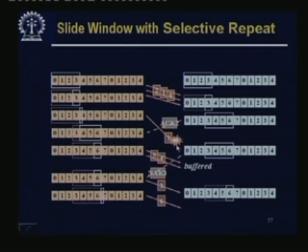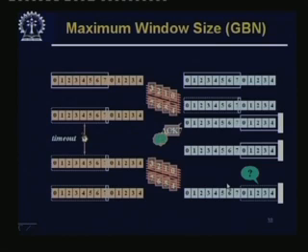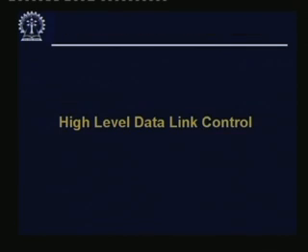And when there is a selective reject, the difference is that suppose the frame number 3 got lost on the way, 4 and 5 which have come in over here are buffered. So, that when you get back a 3, you can plug 3 in its proper position and the window can slide very quickly on the receiver side. And maximum window size we have already discussed, this is going to be 2 to the power k minus 1 in case of go back in.